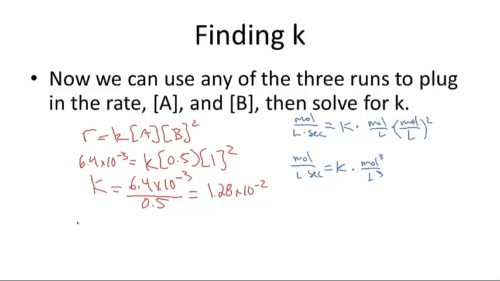So yes, let's just do it this way. I multiply both sides to get k by itself. Liter squared over mole squared second. So units for k equals liter squared over mole squared second. So we make these arbitrary units. k is just a factor that makes it work, so we can give it whatever units we want.